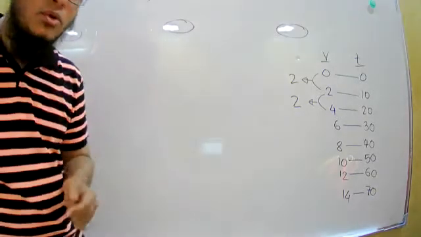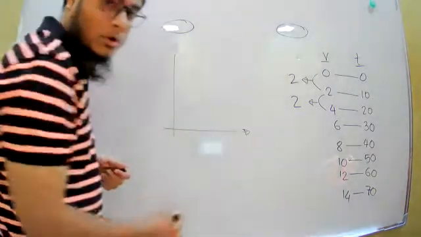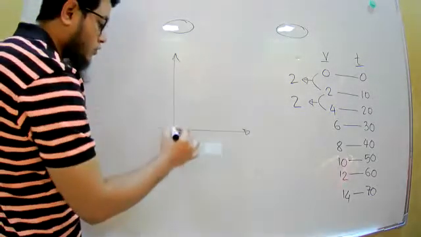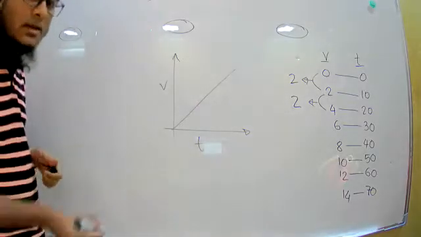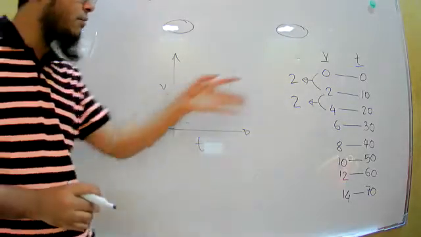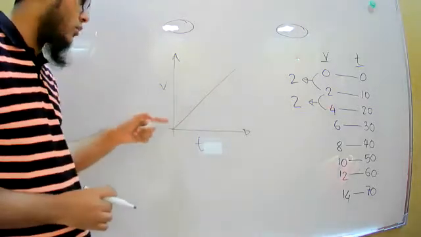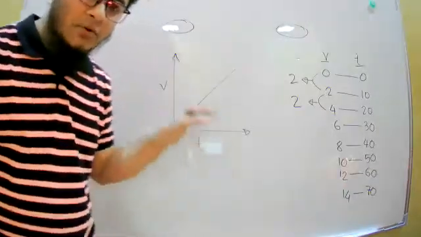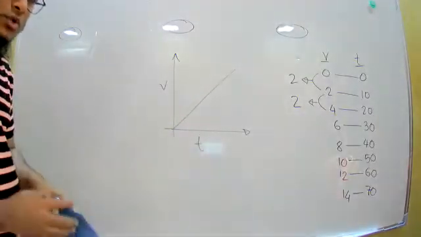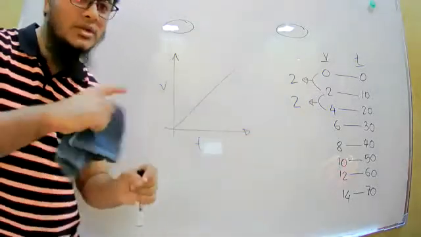Now we already know that if it is uniform acceleration, a little bit ago we got to know that the graph is supposed to look something like this, the velocity versus time graph. Now we will put these values in the velocity versus time graph and see whether it is true or not, whether we get a straight line or not. As I don't have a proper graph on the board here, I would like to request you to take a graph paper and put all the values. You will see you will get a straight line.